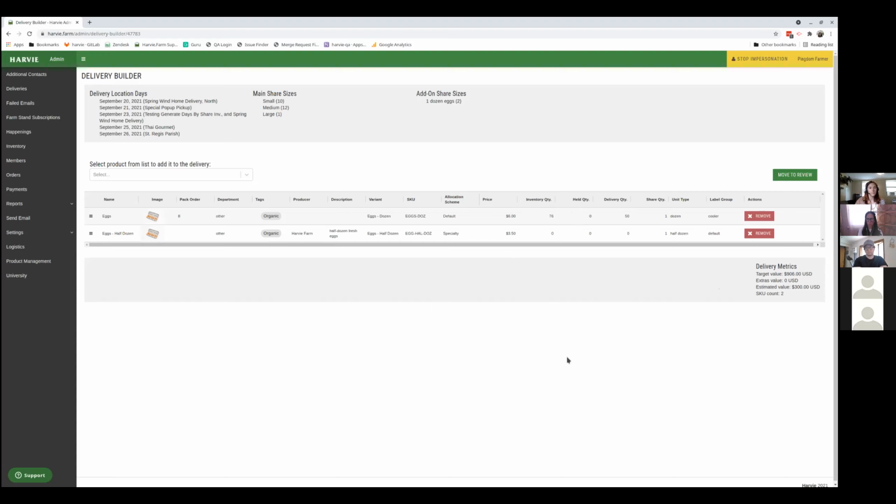Okay. I see how that will help. To me, doing it that way kind of takes away the centralized inventory, because it would be really great to just say my total carrots is 200 and not have to have different, you know what I mean? It's like I'm balancing 2 separate inventories of carrots. It'd be great if there was something like, as opposed to maximum delivery quantity, if we had that option while we were building the deliveries.